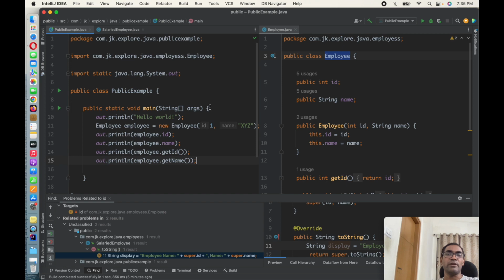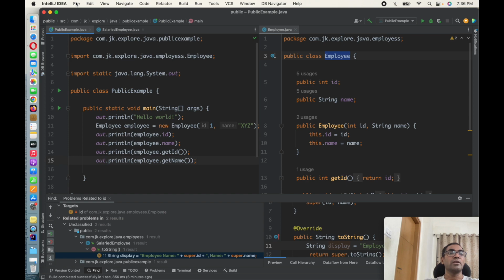Basically it is very simple: if it is public, it can be accessed within the package, in another package, in the subclasses, or anywhere. If it is not public, you cannot access it. So that is the basic thing in the context of Java. Of course, there are other access levels like protected and default, which have different meanings. We will see that separately. Basically just think that public can be accessed anywhere.